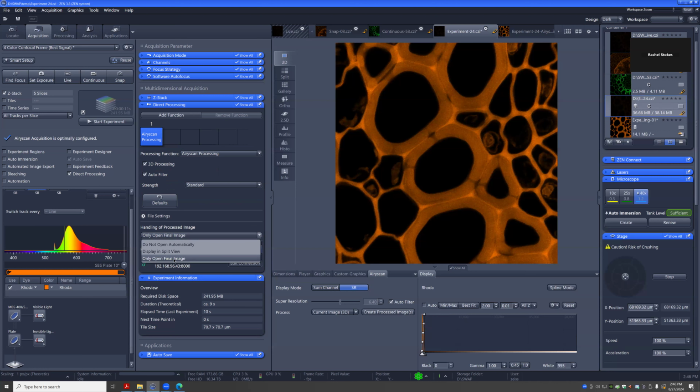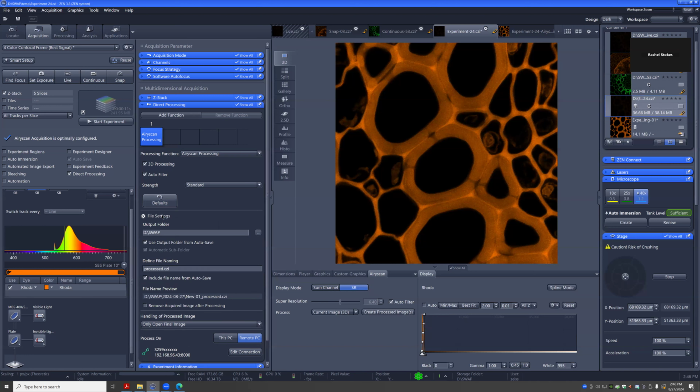Generally, the default will be just open the final one. So once it's done, it'll open the processed file right here on this PC. Split view will have the raw and the final image in one view. You can also set it to not open automatically, but generally it's fine if it opens here.